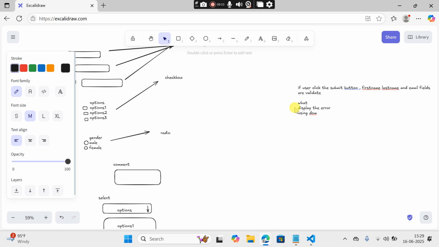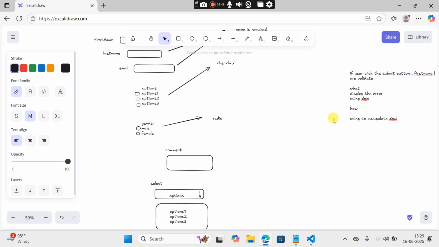Display the error using DOM. How? I have to interact with the DOM using JavaScript to manipulate the DOM.